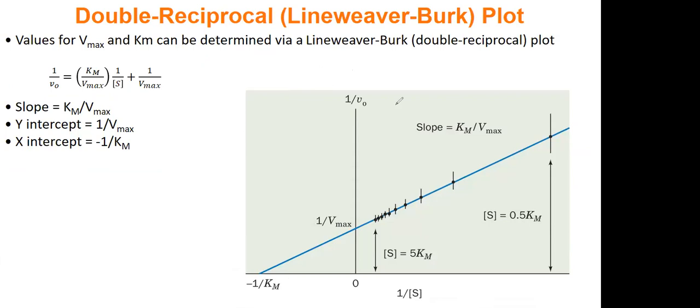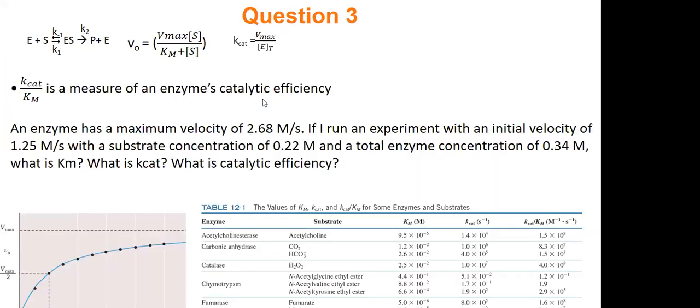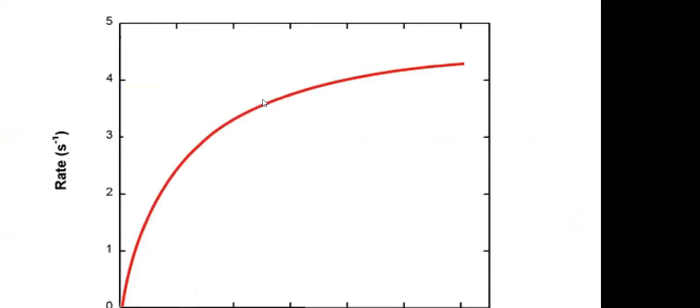Alright, so let's get to it then. So back in the day of kinetics, enzyme kinetics were first discovered in roughly 1920, 1930. They did not have computers. And so if you look at a regular Michaelis-Menten plot, let me go back to that. So if this was the plot you're looking at for Michaelis-Menten experiment, you did a real experiment and you got this.